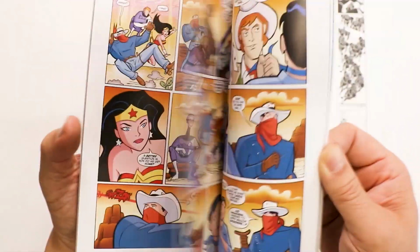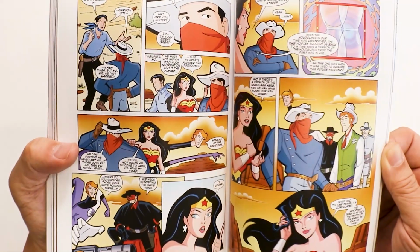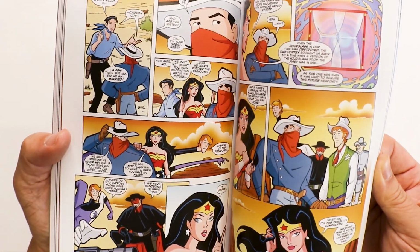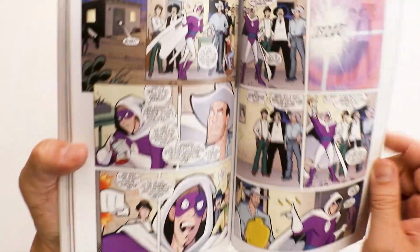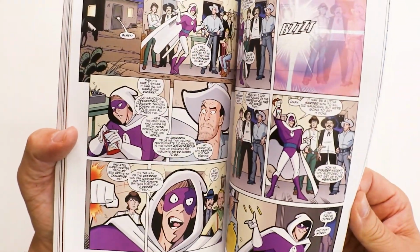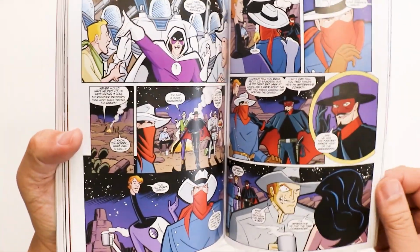Here's a lot of cool different characters, spotlight different characters. Okay, there's Wonder Woman making an appearance. And then who is this character? You guys know who this character is, this purple guy? If you do, comment down below because I don't know who that is. Okay, who is this character? I don't know who that is.